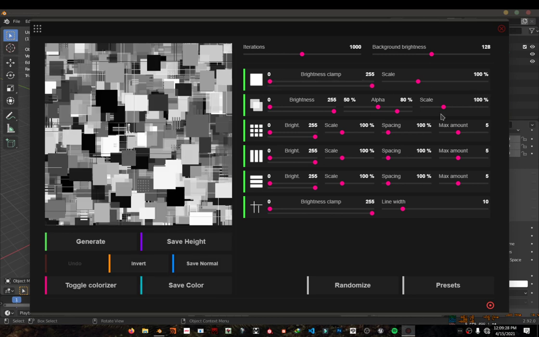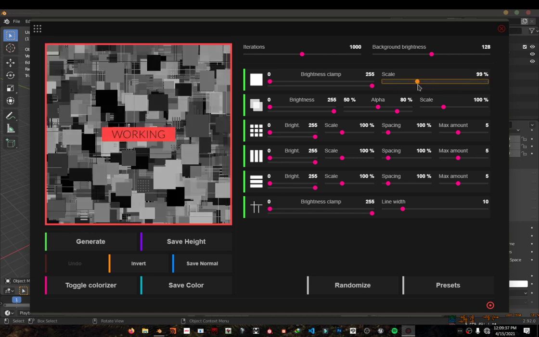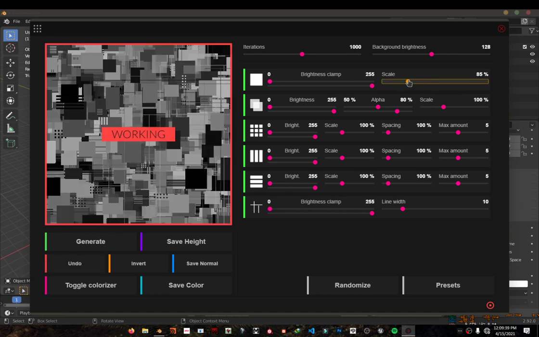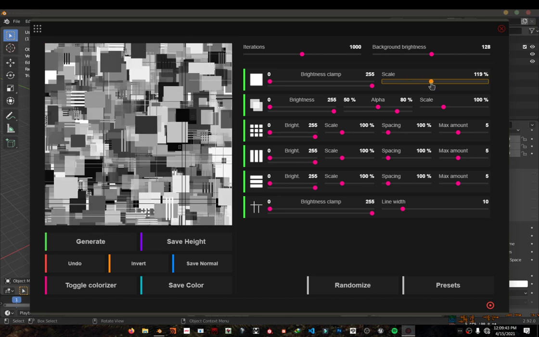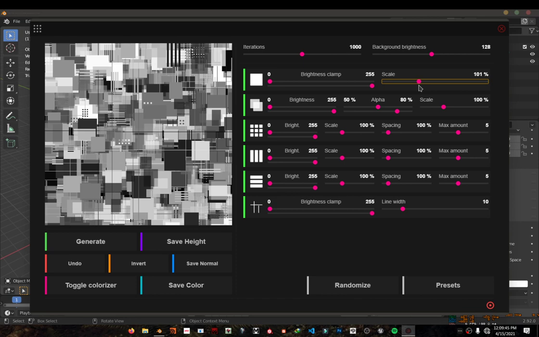Play with these settings however you like. I already like what it's looking like, or maybe I can play with it. Maybe the default settings are the best.